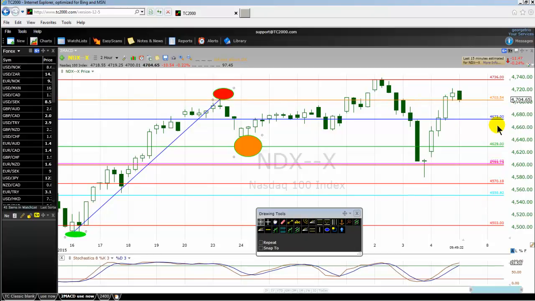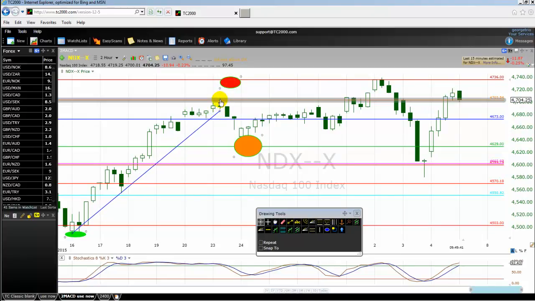Now, the reason why I sold it at 4703: if I move this one here and adjust this line a bit, you can see that I sold it just a little bit below the high of this candle. This inverted hammer here, you can see that I sold it because somebody sold it here, yes or no? That's why it went down here. Price came back to the same zone again. They sold it a bit before it broke above it.